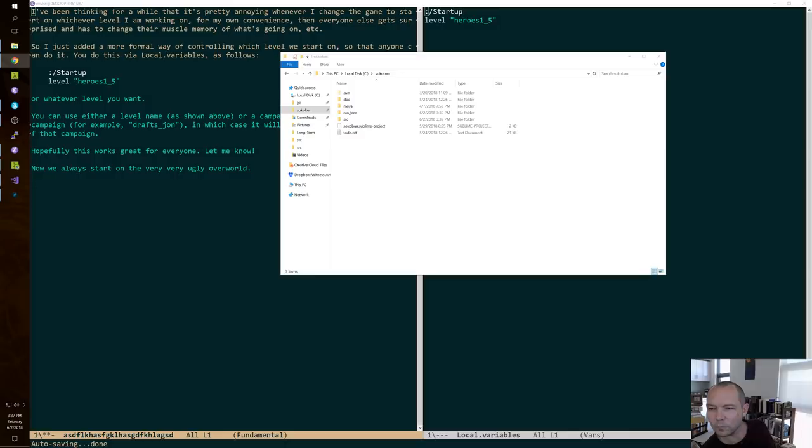Why not name the variable campaign to be clear? Because it's not a campaign necessarily. Putting a campaign there is the exception. Usually it's a level name, probably. Because what'll happen is the artists will be working on a specific level for a while, for like 5 or 6 days maybe. So they don't want to start at the beginning of the campaign. They want to start on that specific level.